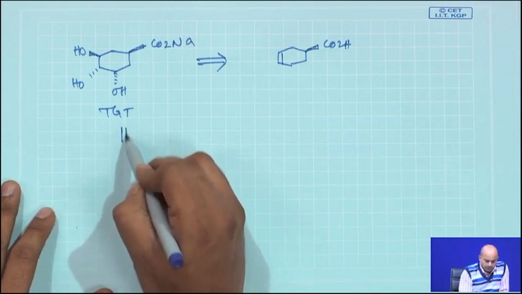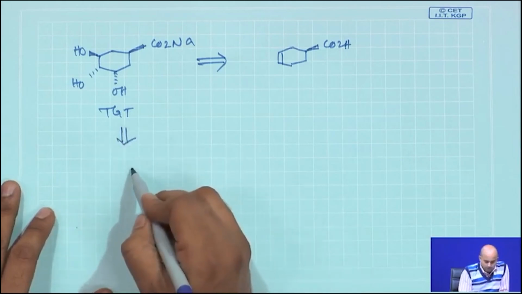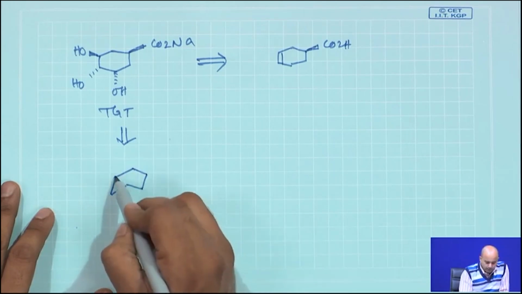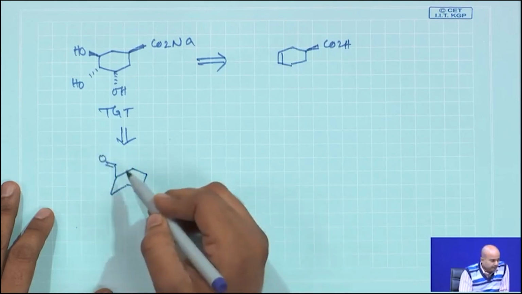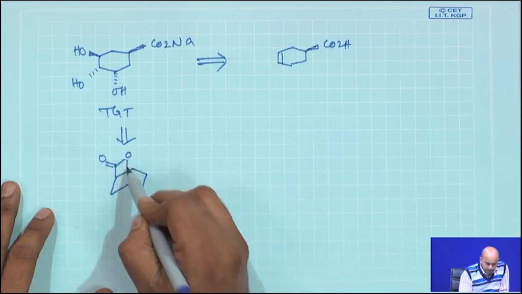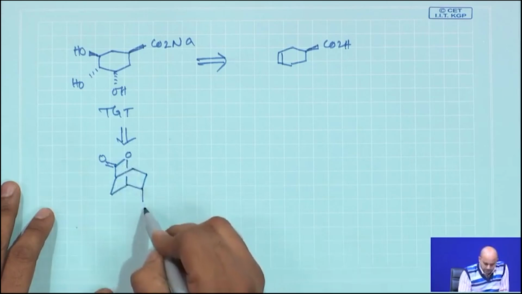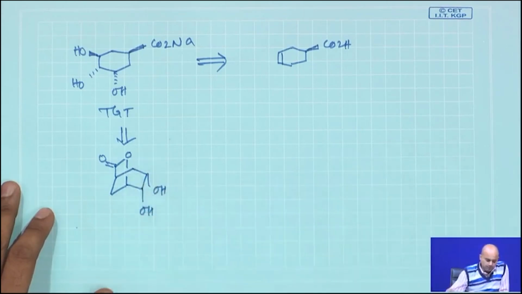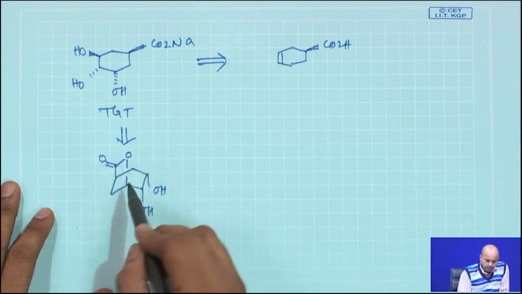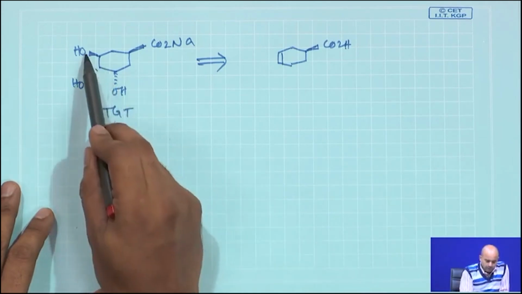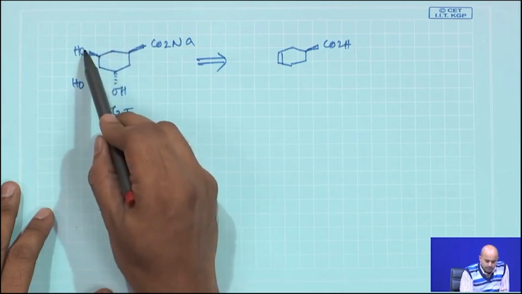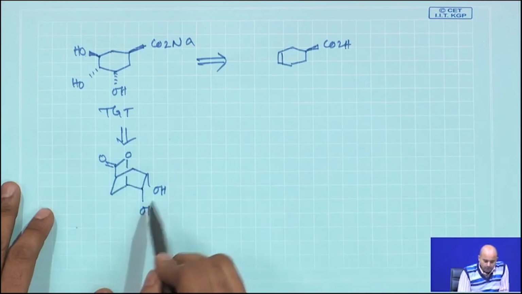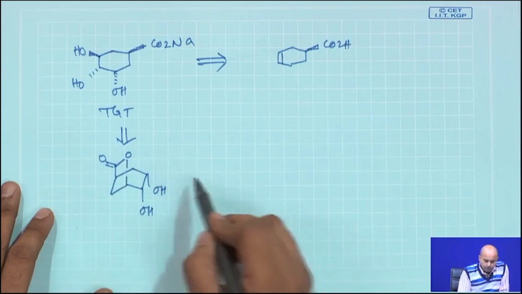Now, in the retro which I will be doing now, I will try to write the cyclohexane ring in a different way, and then we say that this compound can easily be made if you have this lactone, which you can easily open up through sodium hydroxide. Now, see the relative stereochemistry, this CO2 is above, this OH is above. So, this is a 1-3 relationship, 1, 2, 3. If they make a lactone which looks like this, then OH is below, OH is below. So, if you have this lactone you can open it up.